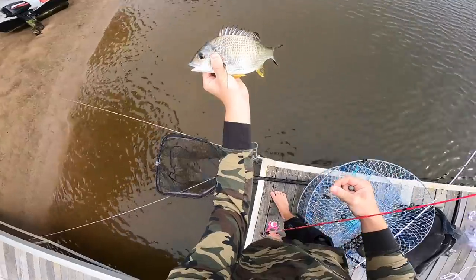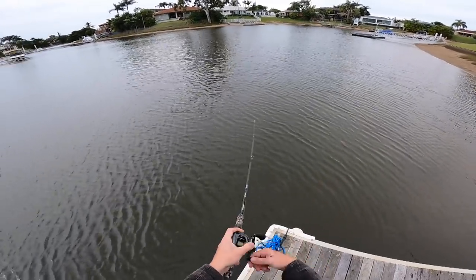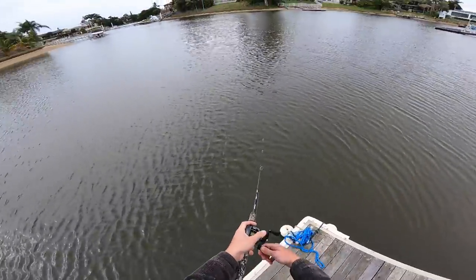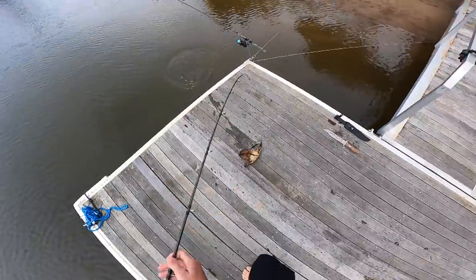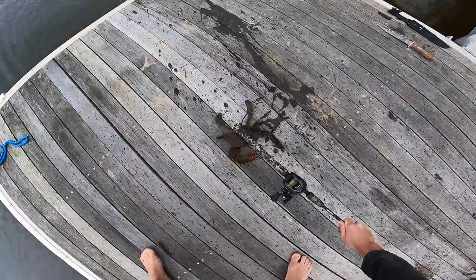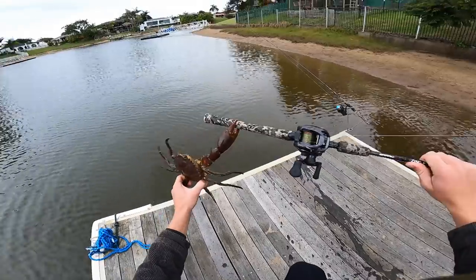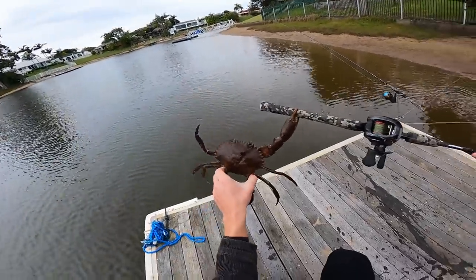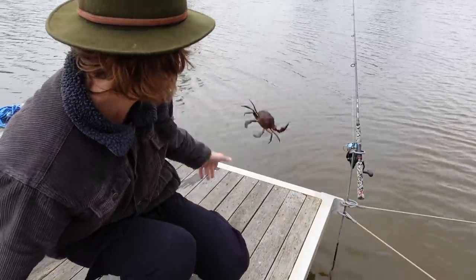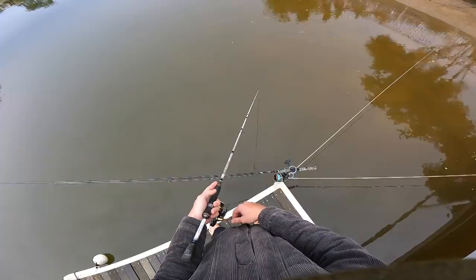I'll roll you the clip of the bream that I caught yesterday afternoon. Oh. That feels like there could be a crab on the end of it. Mud crab. Oh, is that a legal one? Take a look at that. We just caught a mud crab on the fishing rod and he's got my rod good there. But that's pretty cool to actually fully get one in on the fishing rod. So I say, chuck this fella back in over there, keep on fishing and hopefully we can get something that we can cook up for lunch.